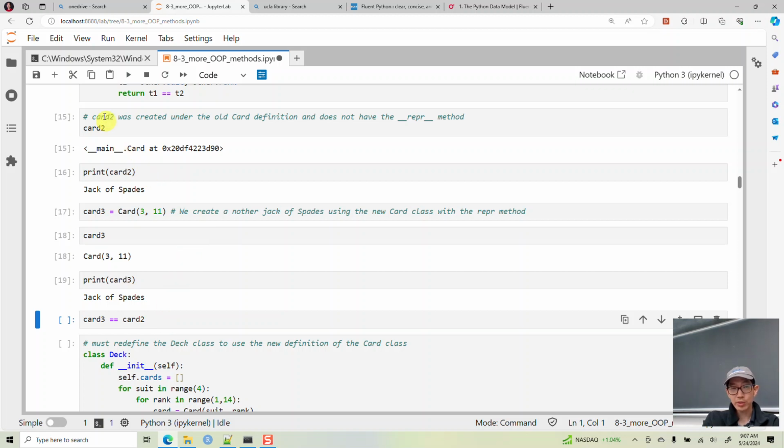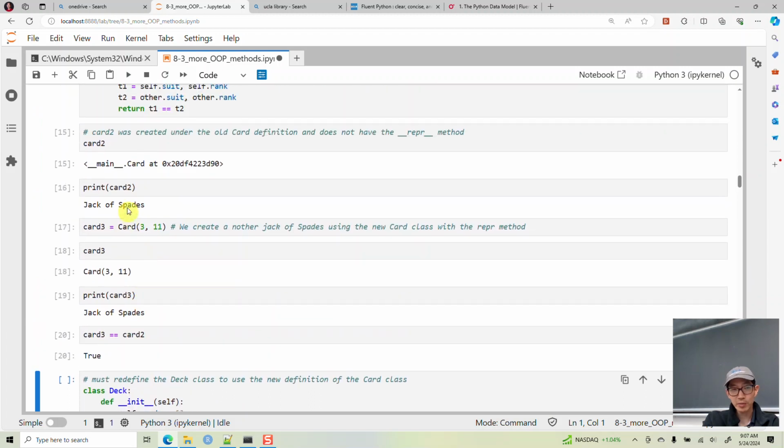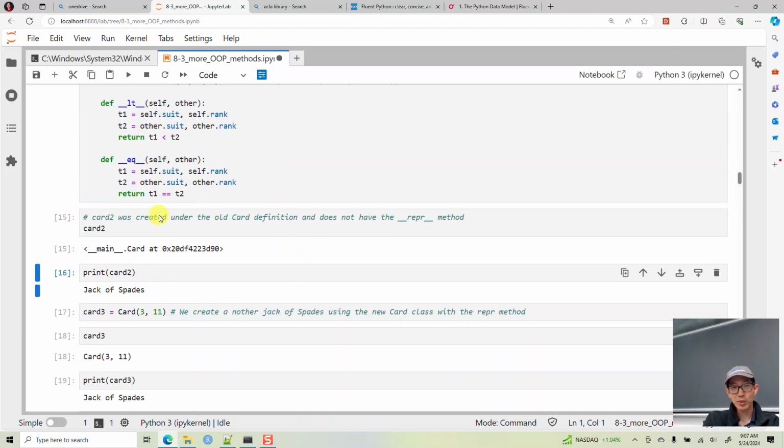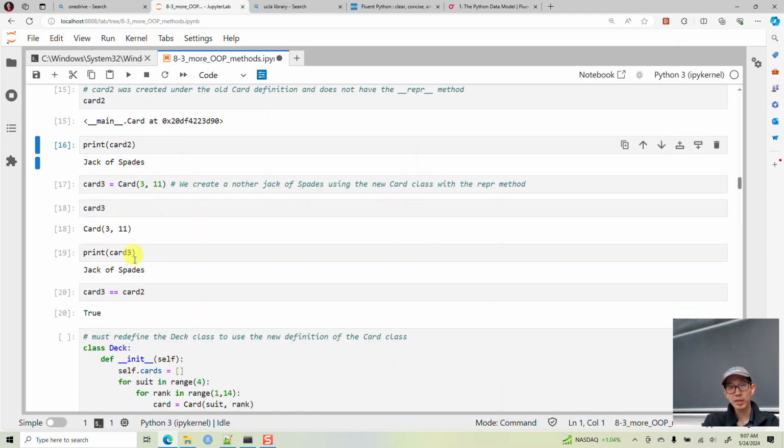Card 2 was created under the old definition, but we still have a test for equality, and we can see that card 2, even though it is unintelligible to us, because we have the test for equality, which basically creates a tuple out of the suit and rank, it can see, oh yeah, we have a 3 and 11, 3 for the suit, 11 for the rank.